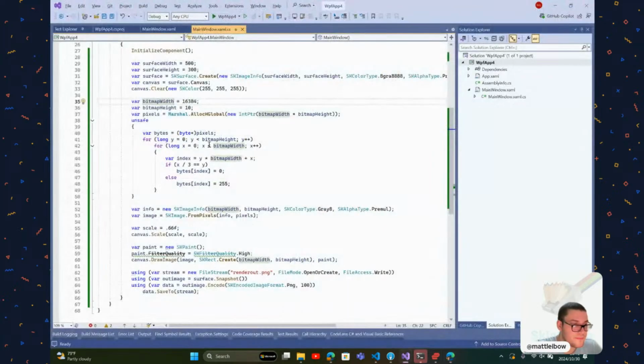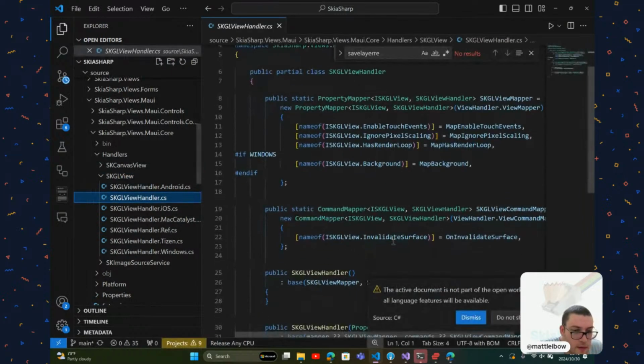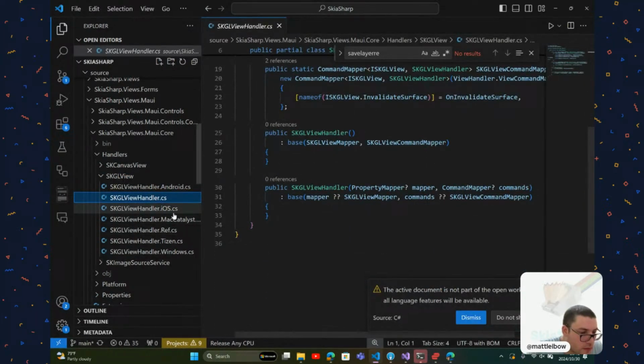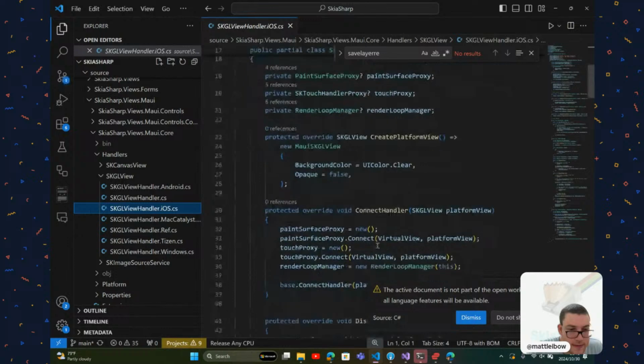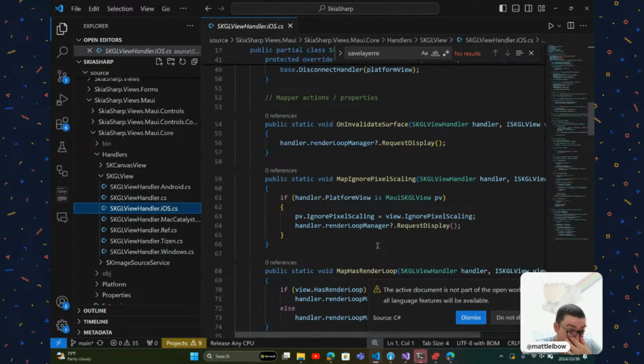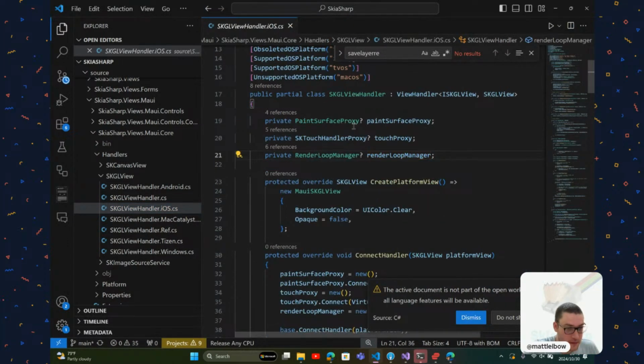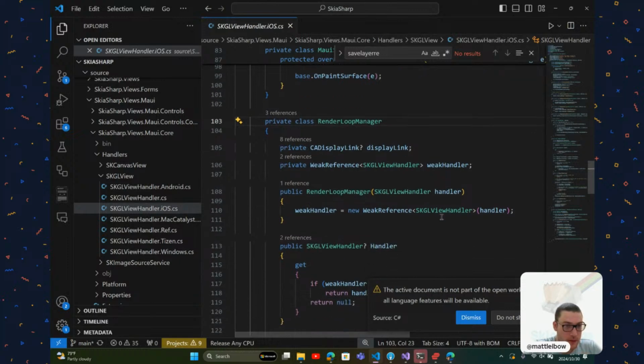But if I was to maybe look over here, renderer, iOS for example, connect handler, disconnect handler, invalidate surface, the render loop manager. Where is my render loop manager? Who is this? Where do you come from? Oh, here it is, right in this file.